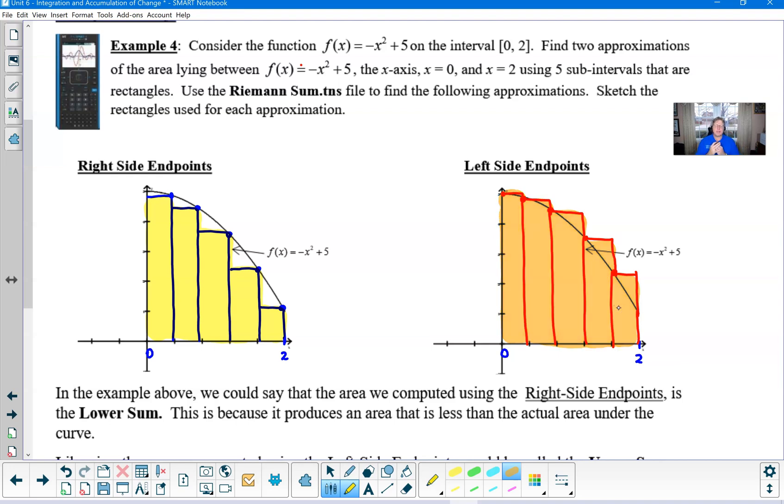So essentially, the problem is asking us to find the area of each of these five rectangles added together. Now, it's possible to do this by hand, but I will warn you, it's a little bit tedious. And the reason that it is, is because these increments that you have along the x axis are not very nice numbers. If you recall, the standard formula to find the width is b minus a over n. I hope that you remember that from a previous video because we're going to rely on that quite a bit coming up.